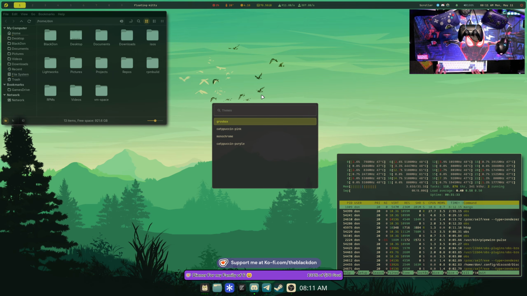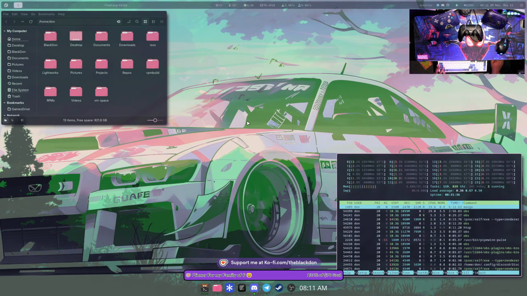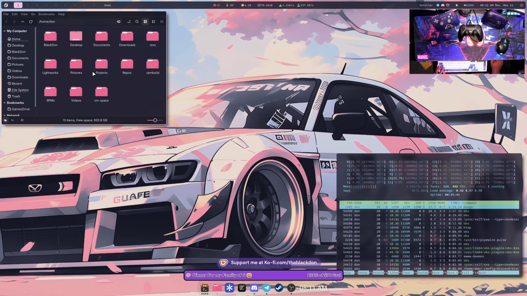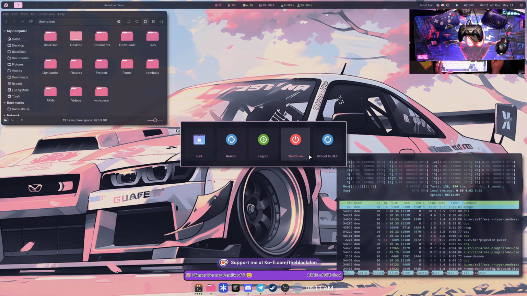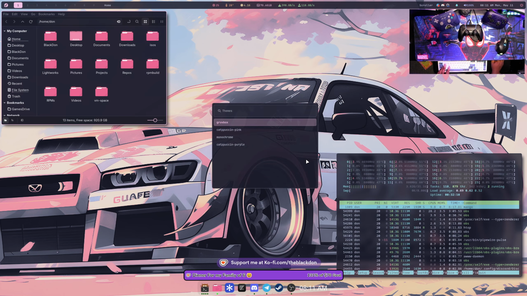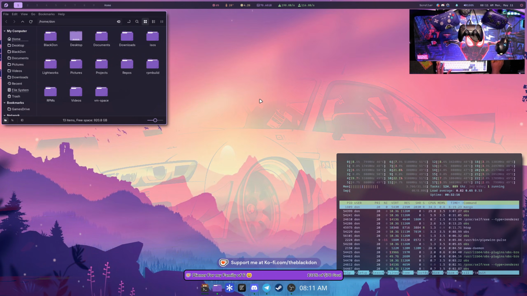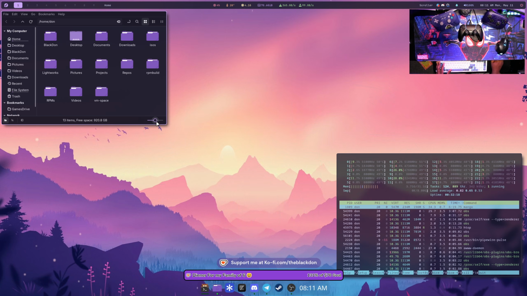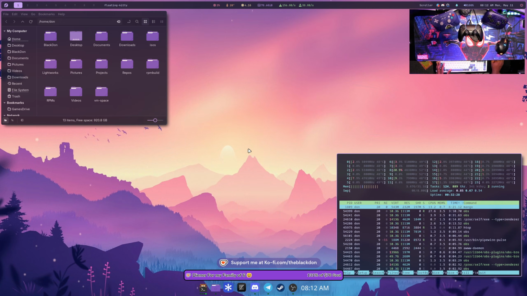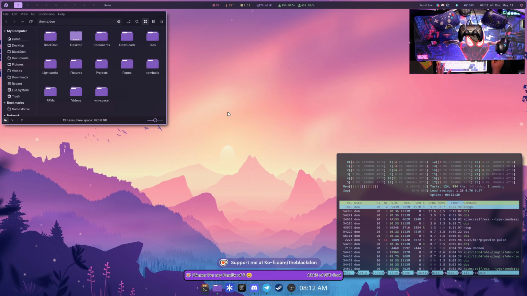But as you can see, I can go into the themes here and I can switch to Catppuccin. And then as you can see, the theme for my GTK apps has changed, and the theme for my terminal has changed, and the bar has changed. Everything has changed, and now all of the different windows and the pop-ups are all themed with the correct colors. So then I can switch to the purple theme. And as you can see, it changes to the purple options. Everything's themed with the purple accents. My icons have changed, and everything is set up to reload and theme accordingly when I do change themes.